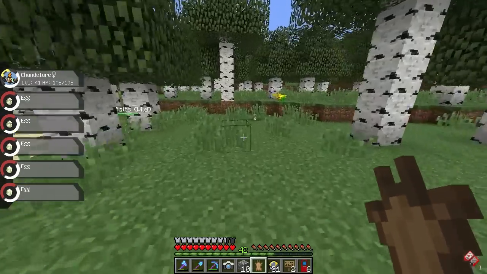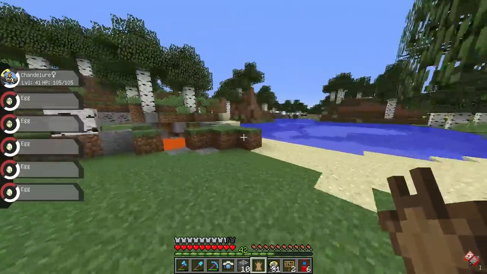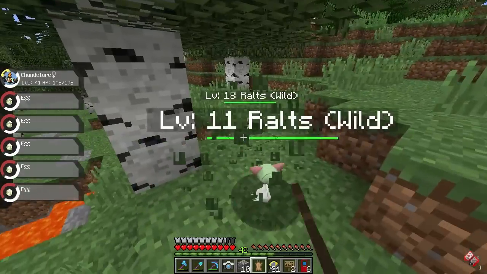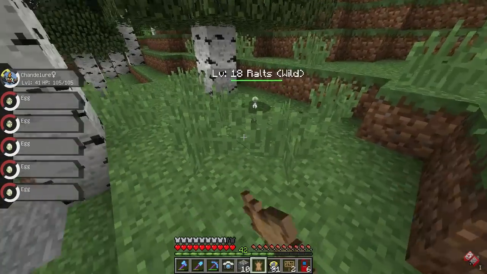There's a little army of Ralts going around here. There's one, two, I think there's four. There's one tiny one out of all of them. I don't think I've caught a pygmy Ralts yet, and I really want Ralts. Ralts is a cool Pokemon.